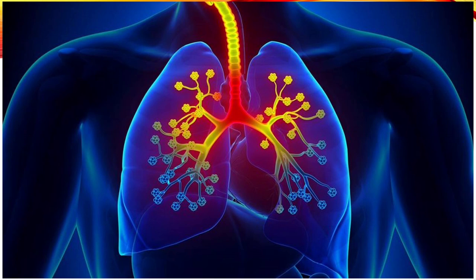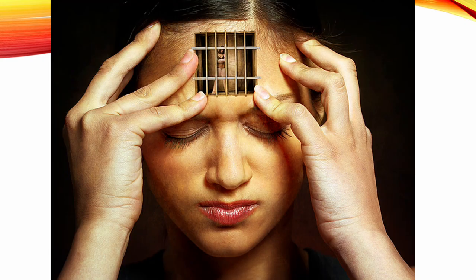An open chest helps us to be open to all that the world has to offer us. It supports us to let come what may, to breathe in the world in all its richness. Large Intestine 4 helps us to let go of that which no longer serves. Lung 1 helps us to take new things into the space thus created. One of the things that causes congestion at this point is the suppression of emotions. To hold in emotions, there is necessarily a constriction in the breathing. Over time, this can produce tightness in the upper chest. Treating Lung 1 with either static pressure or vigorous massage can help to loosen such constrictions and let the emotions come forth for expression.